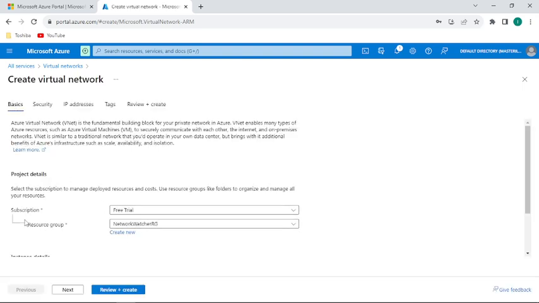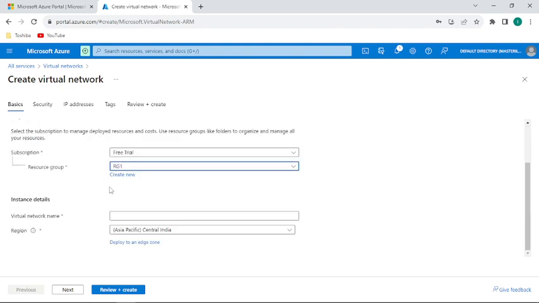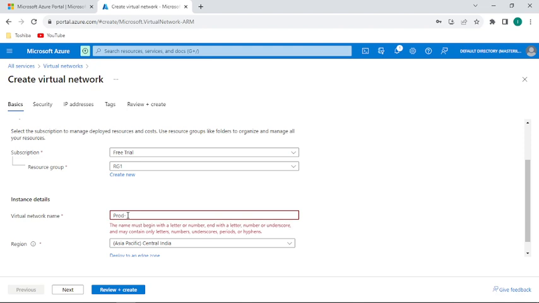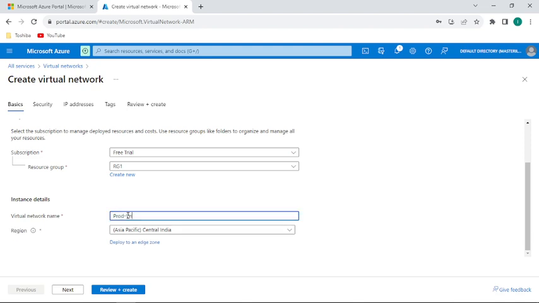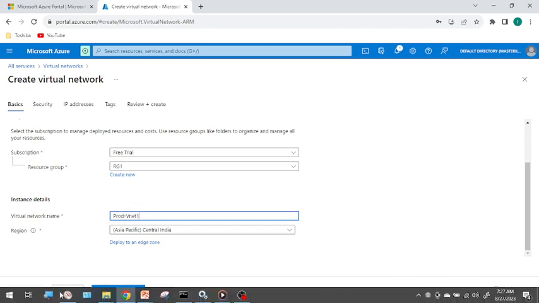Under the basics tab, select the subscription, resource group, and give a name for the virtual network. I'll give production prod vnet. Select the region, click next.